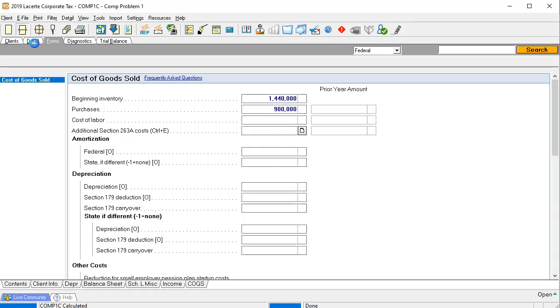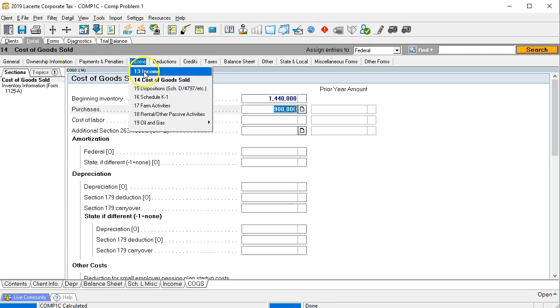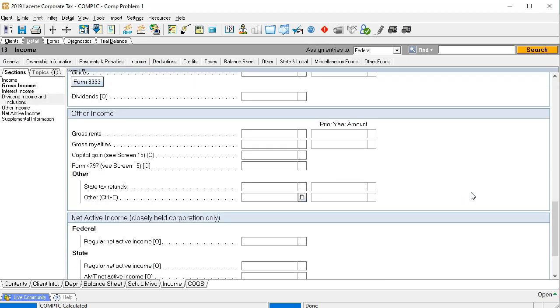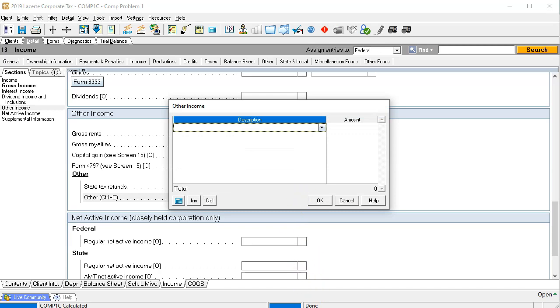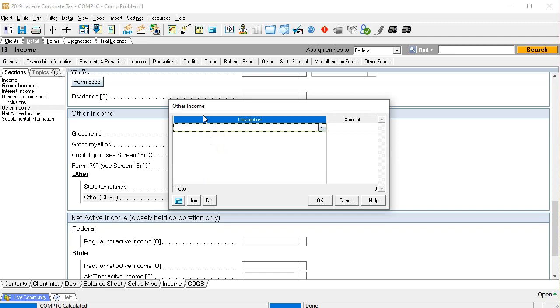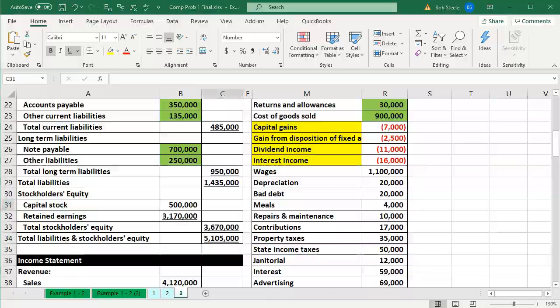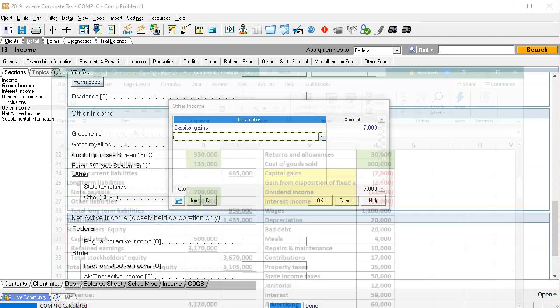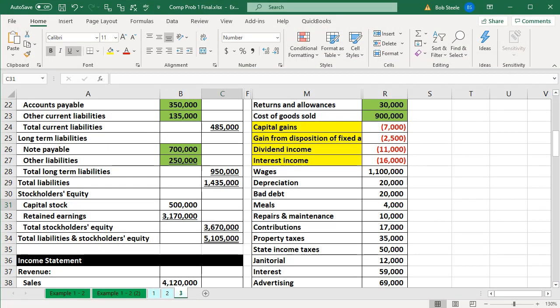So I'm going to go back over and put these into the income right now because I want to get in balance here. I'm going to go to the income and go down to the other, and I'm just going to say this is going to be the capital gain. So I'm going to say capital gain. And then when I fix these, I'll actually show the M1s that will be related to them. I'm going to put the 7,000 here now. I expect to have to remove that. When I do, I'll put an M1 in of negative 7,000 so I can actually see the journal entry of me removing it from my temporary position here to the final position.